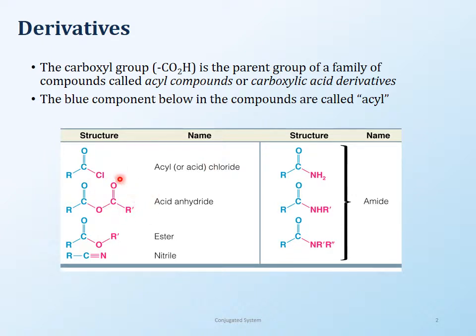Here we have another whole group, which is kind of, if you think about it, a mirror of the left side, which we will talk about later. And this is called an acid anhydride. And esters you already learned in organic 1 as a functional group because these are fairly stable compounds. And so this is OR over here. Nitrile is one of the most unusual derivatives of carboxylic acid because there is no oxygen in it. It's just a triple bond to nitrogen. And CN in organic chemistry is called cyano or cyanide, but as a functional group it's called nitrile.